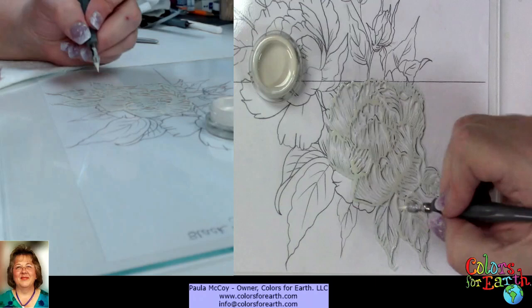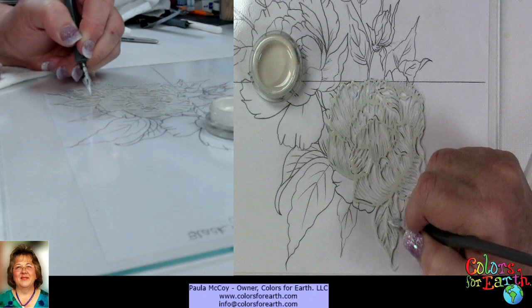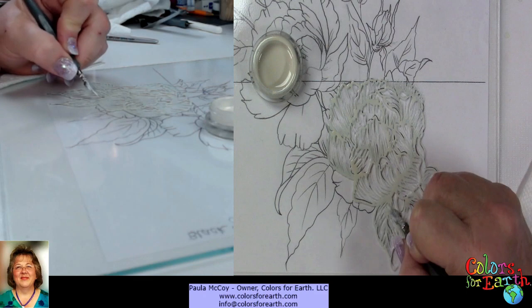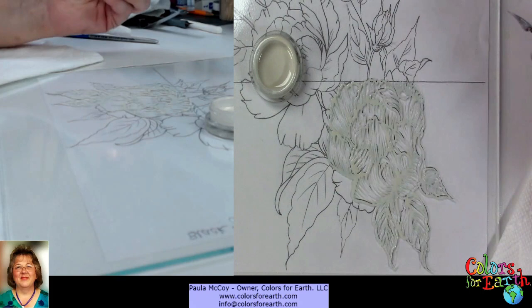I have some other new products that I'll show you later to use with the pen, but I wanted you to see this. Those of you that maybe have the pen, you've been doing the ink technique with the color concentrates, and you may have the Silkscreen. This is a way to do it. You can also use the color concentrates. I just like the flow of this. I don't have to fight with it drying on my pen. And it just works really nice. I can get these nice fine details.